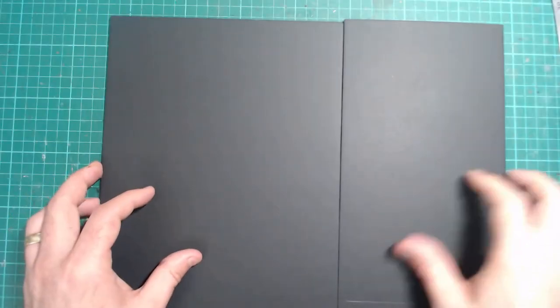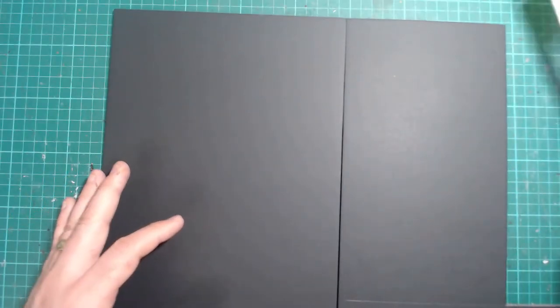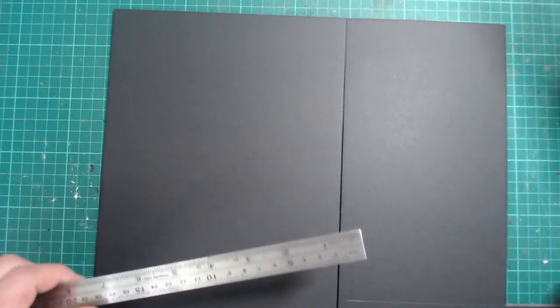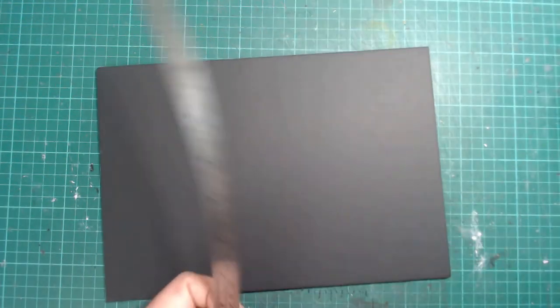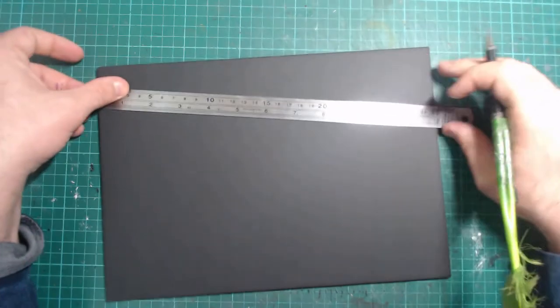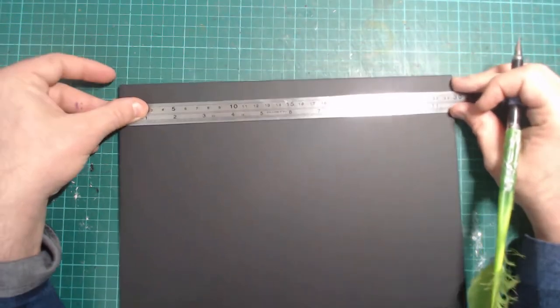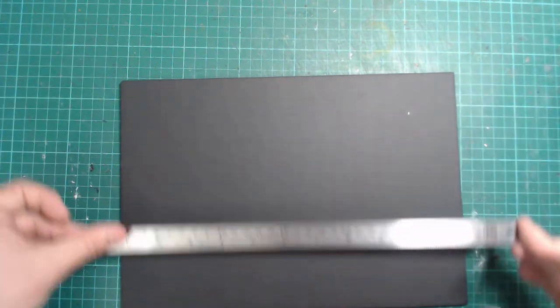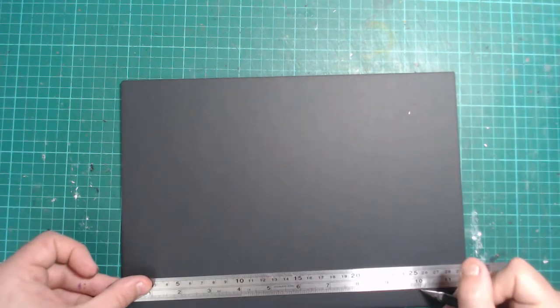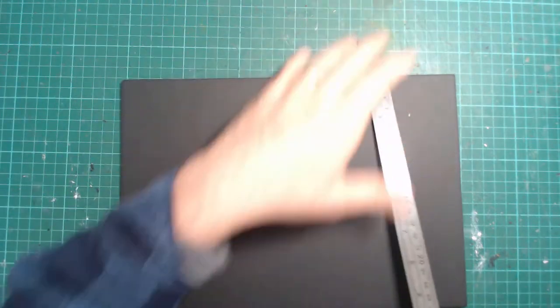One of the downsides to not using XPS foam is the size. If you're using foam board, it's going to come invariably in A4. You can buy it in different sizes, but A4 is probably the one that's going to be easier to get. So if you're working in A4, you're going to have to cut two pieces to fit together.